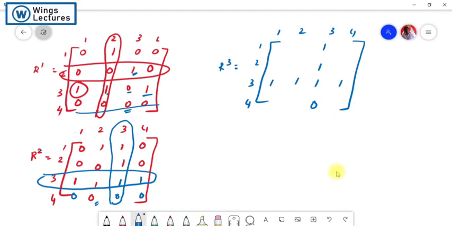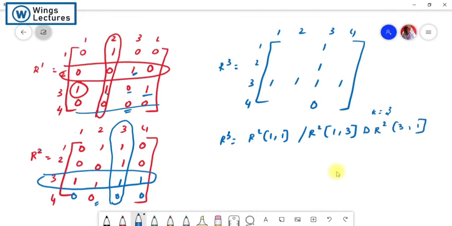Okay, so let's find the value. Now it will become very easy. R3 of 1 comma 1 is going to be 0 initially, R2 of 1 comma 1, or R2 of 1 comma 3. You know why I'm using 3 over here, the k value is 3 in this iteration, and R2 of 3 comma 1.